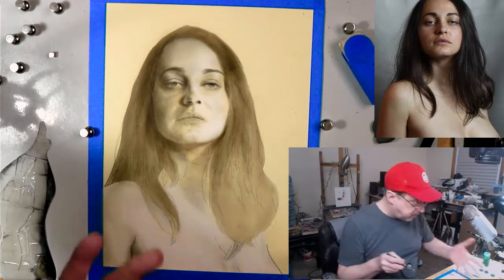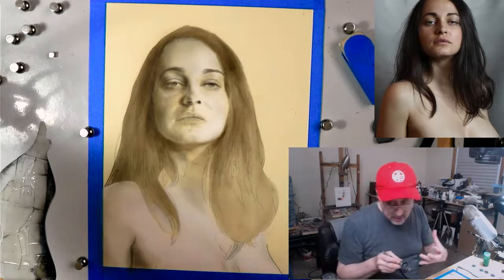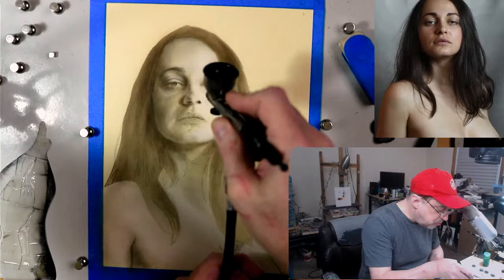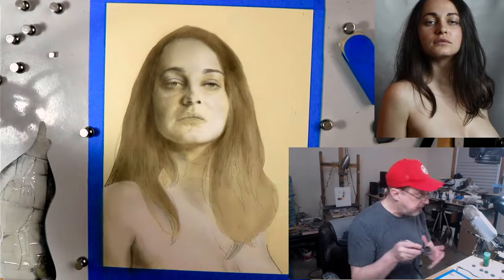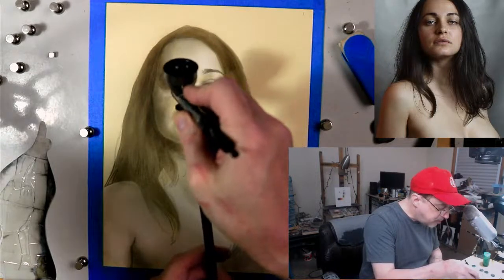Same thing with sepia. A lot of people want to work in sepia, but they're afraid to. I just want you to enjoy painting, to enjoy it more and more, and enjoy those airbrushes.